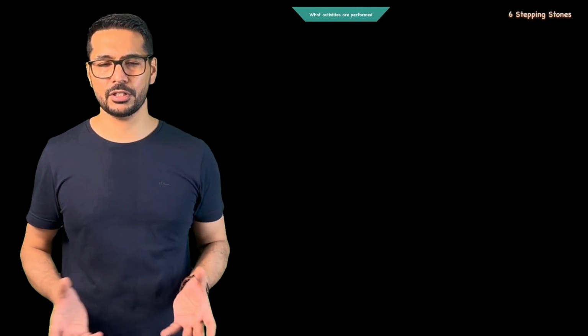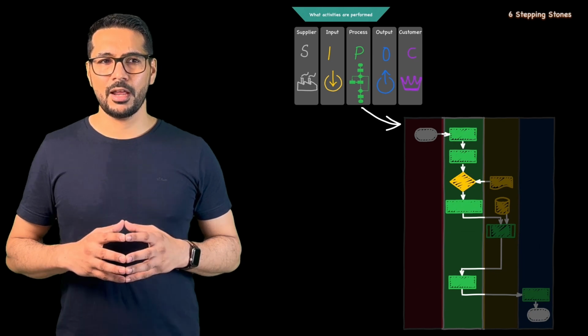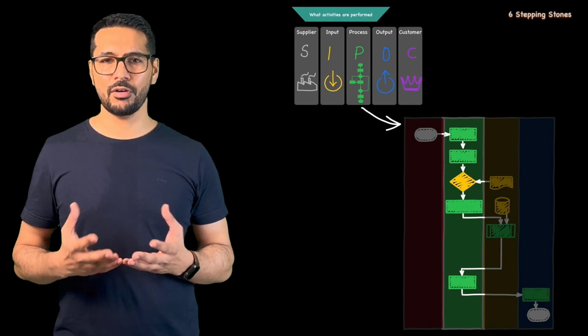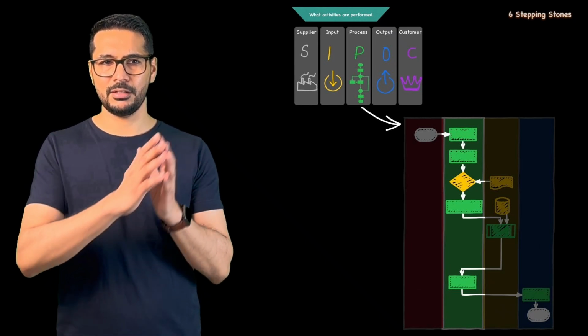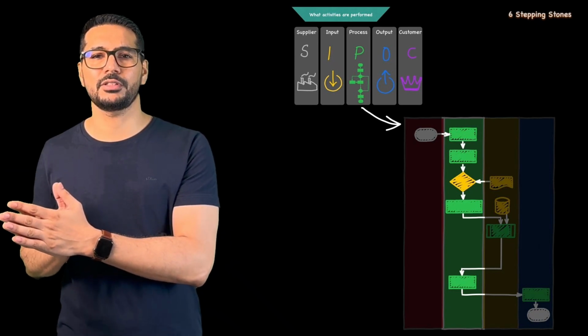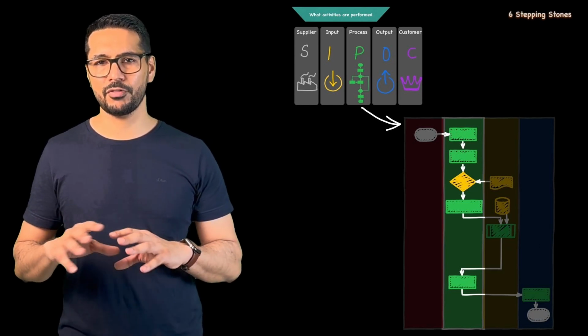The other visualization method here, to visualize what is being done in this area in the context of the bigger picture, could be to visualize SIPOC, which we discussed in the first phase of this series of videos, and highlight in the SIPOC that this is the process being performed in this area, and this process has these suppliers, this input and this output, and these are the customers. With that, we can visualize the main activities in the context of the bigger picture.